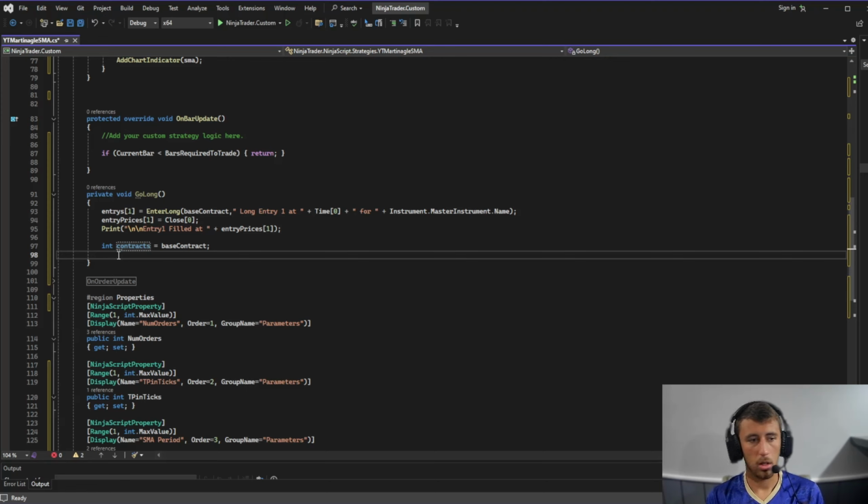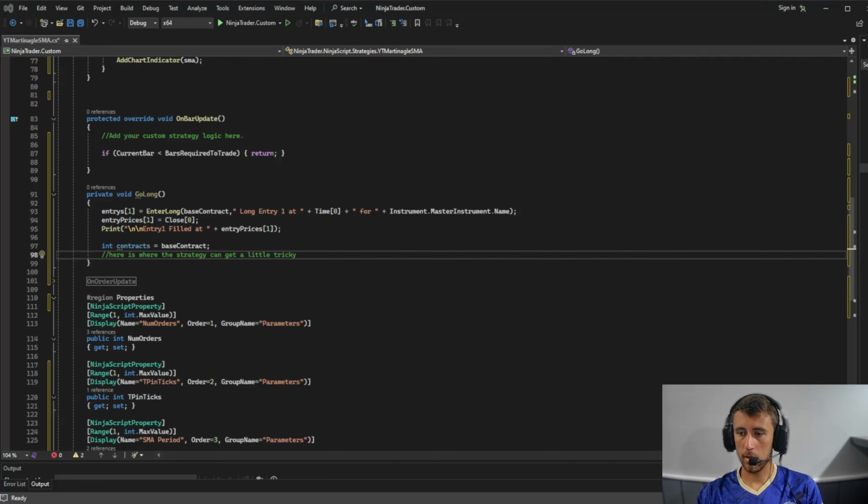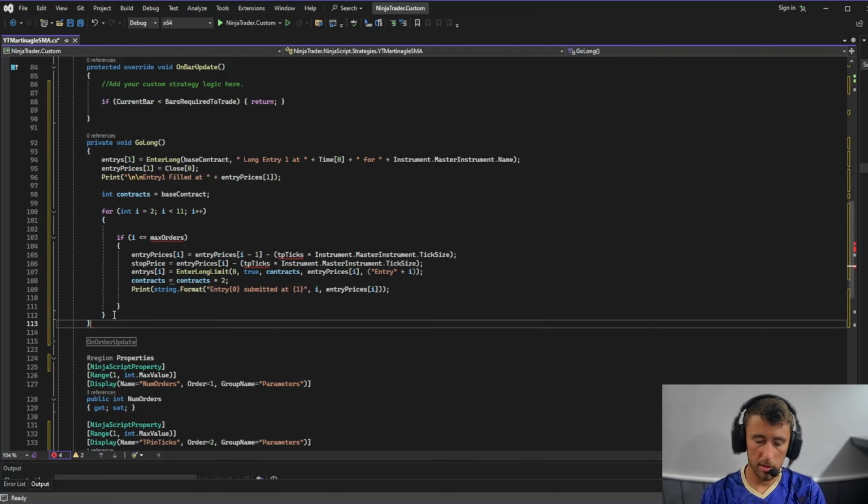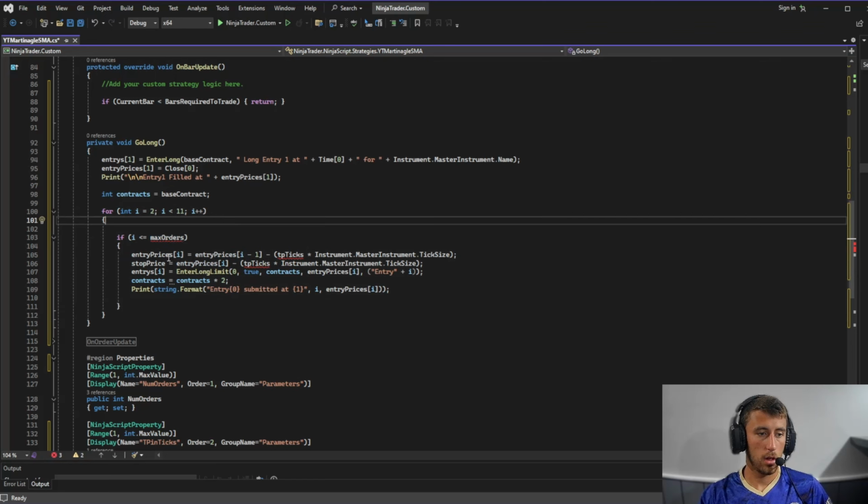So here's where the strategy can get a little tricky. So here is the code. Basically what this is going to do is loop through all of our orders that we want and place orders for all of them.